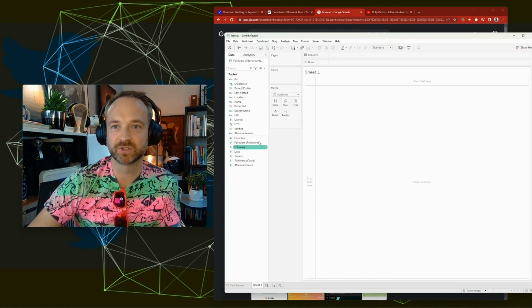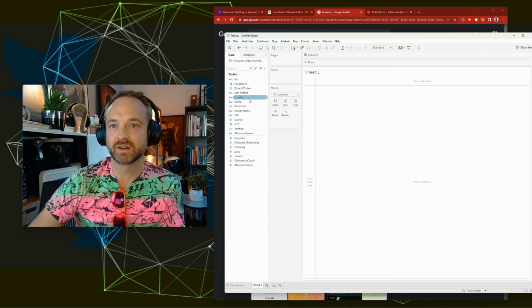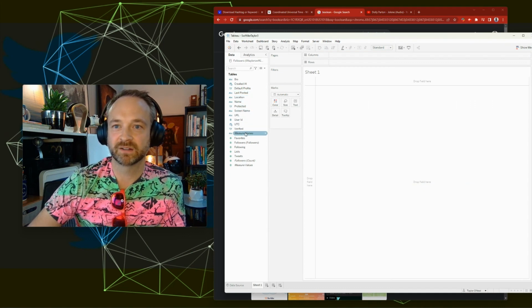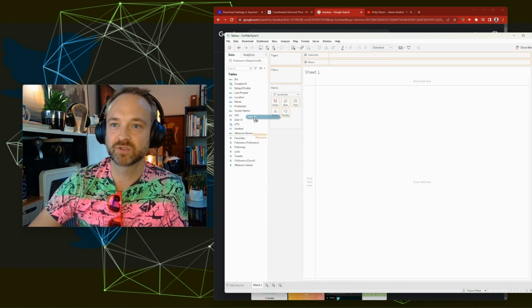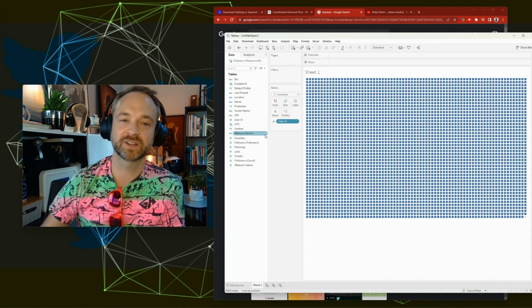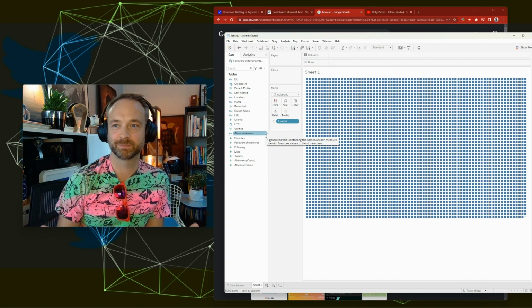So these are the followers of T-Swift. We have their name, profile, and the metrics and things like that. So let's see what we can do. I'm going to bring that user ID and drop it onto details. So here is everybody in a very minimalistic graph, a bunch of squares.